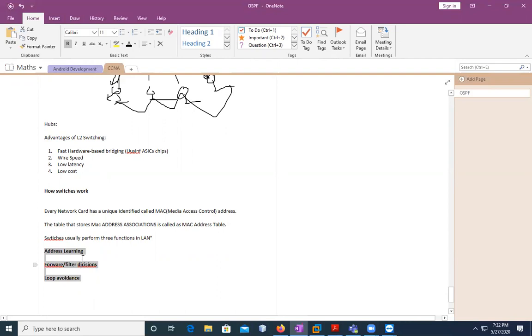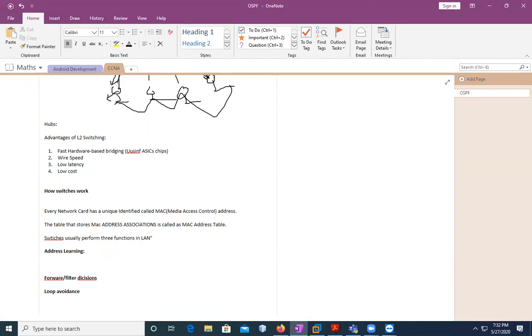Address learning, what do you mean by address learning? Learning the addresses of the devices that are connected to it. Yes, exactly. Switches learn MAC addresses by examining the source MAC address of each received frame.